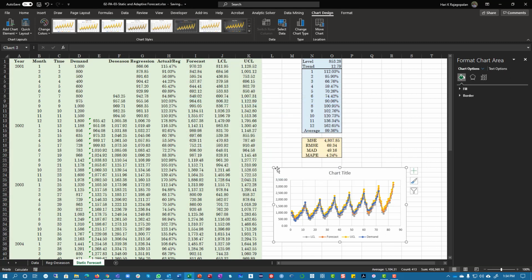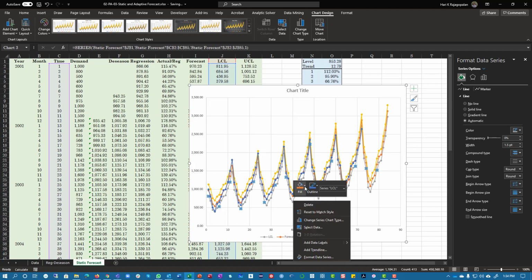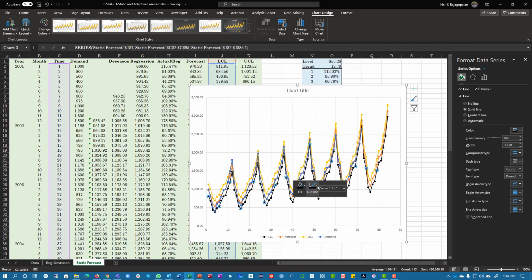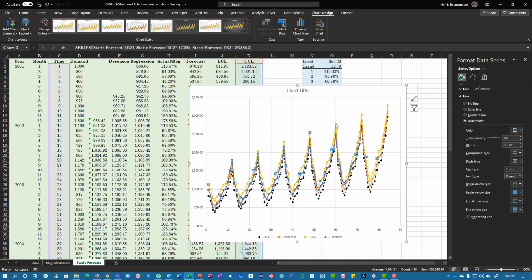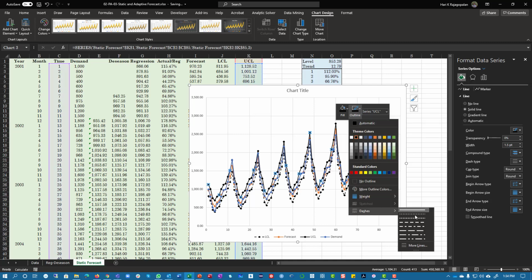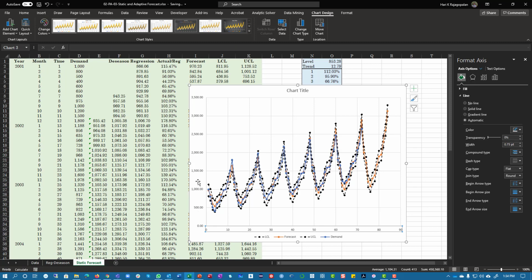If you increase it, you can see the difference. I also like to convert both my LCL and UCL into either dots or dashes. So UCL also black, and they will be in dashes. And demand is in blue. And it's pretty much set here.